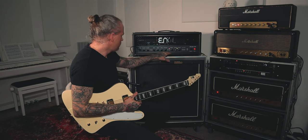So, basic controls: bass, middle, treble, lead volume. Presence is global, and the bottom switch is global. I had it off now, I didn't feel the need to use that, but it gives you even more bottom. I have the bass cranked, basically like on my 800s. You could dial this bass a little bit less and add the bottom, but it's a different sound, so listen. I like to have this off and bass cranked.